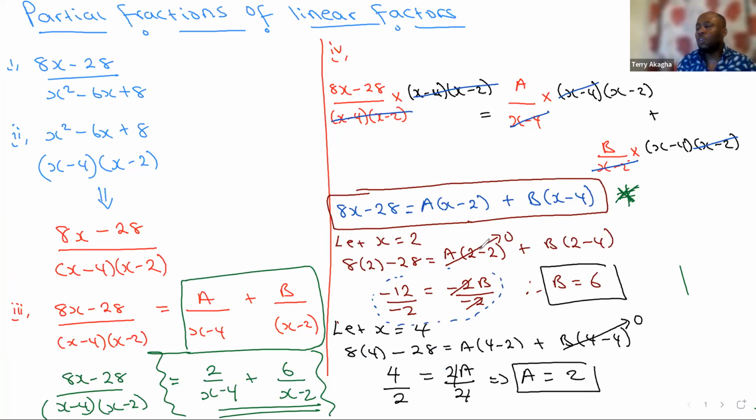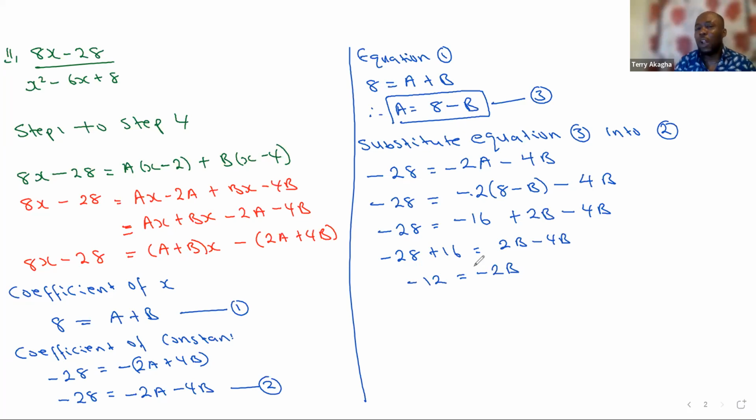So you see, with the substitution method, it took us less than a step to get there. But with the coefficient of terms method, we had to do a lot of manipulation to get there. But like I said, the substitution method is faster, but it's limited. The coefficient of terms method is going to be a very long method, but it always gives you the answer. So minus 2 divided by minus 2, therefore, b will be equal to 6.